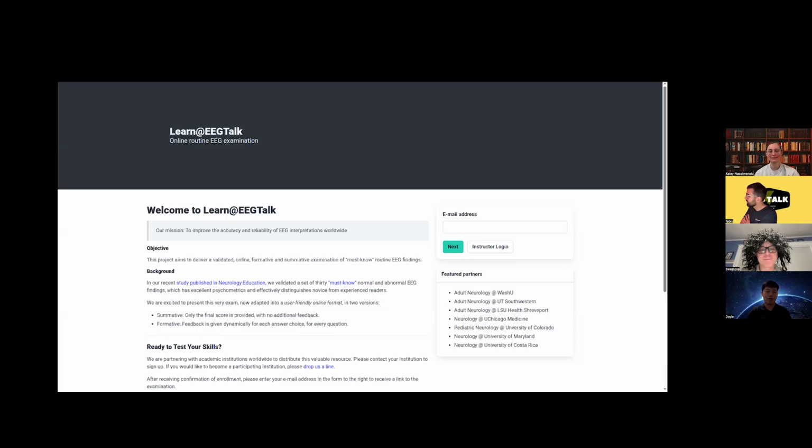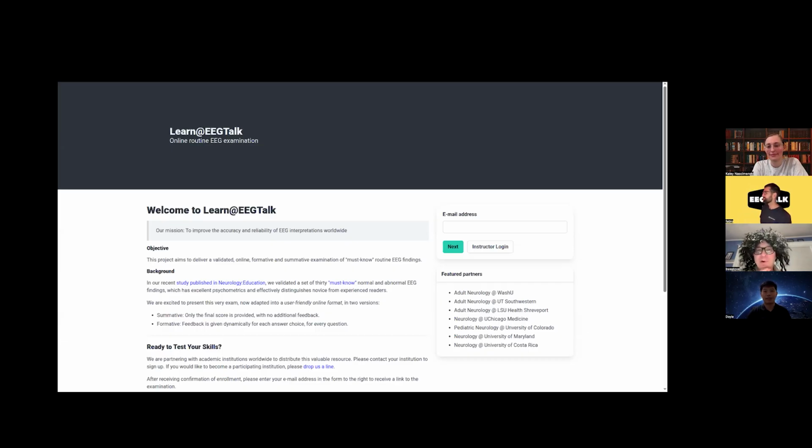So the future of this platform will involve scrollable EEG, where we can change the montages, we can change the filters, and we can actually look at an entire record, and then put in an answer and be able to get some feedback on that. And I think that will be the direction that this platform will be going in the future.